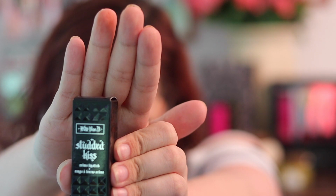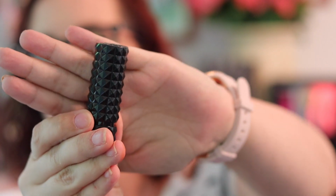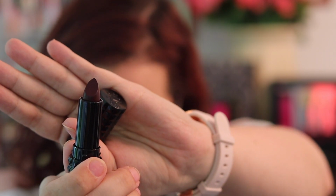Alright, and the next thing we got in our box is the KVD Vegan Beauty Inkwell Long Wearing Matte Eyeliner. Oh no, this is the lipstick. Oh yeah, it is a Studded Kiss Cream Lipstick. Introducing the new and reborn Studded Kiss Cream Lipstick. The creamiest, most cushiony, and unbelievably pigmented lipstick to ever cross your lips. A breakthrough new lipstick combining super creamy color and weightless, comfortable long wear. And this is what it looks like. You open it up, and that's the color. I'm not sure what color that is, but this retails for $20.